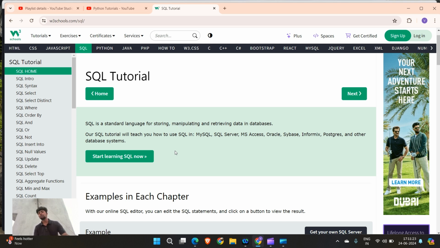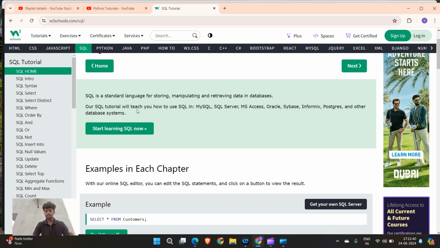If you want to become a data scientist, a data analyst, or whatever role it might be, this is one of the most important things. You have to be comfortable and strong in that. So let's go through this, and after that we'll cover the rest of the things in the upcoming sessions.